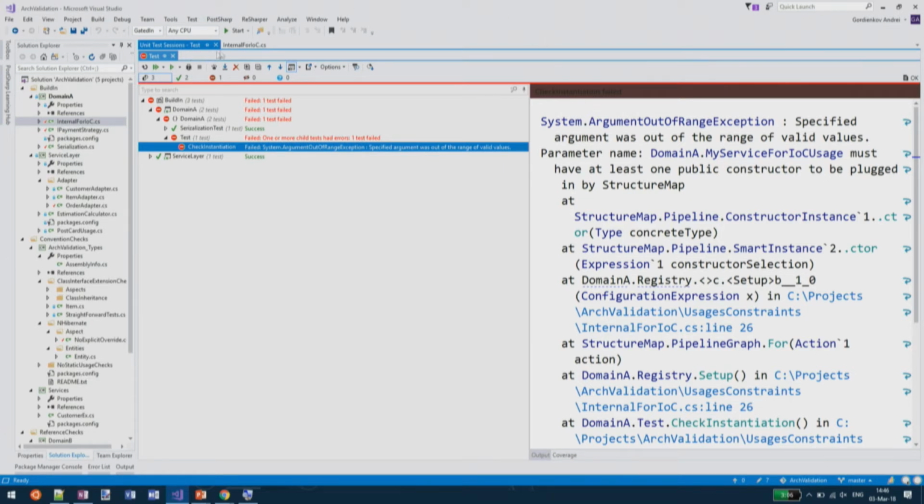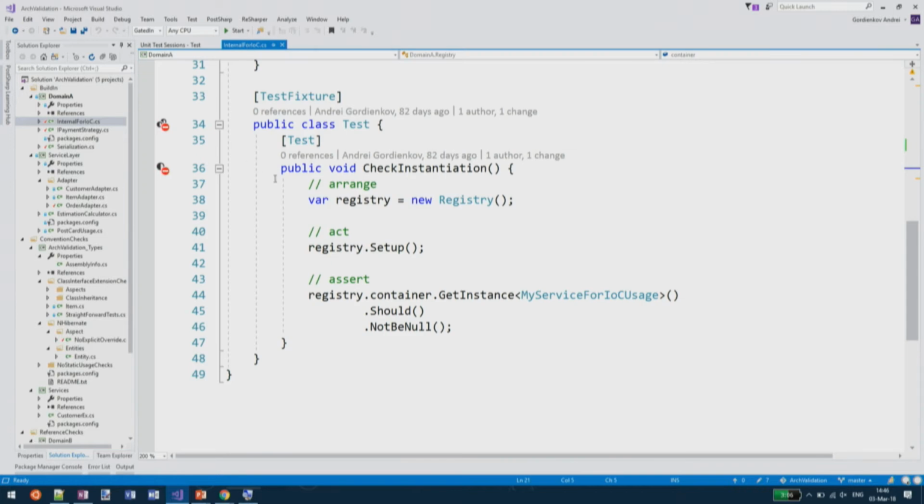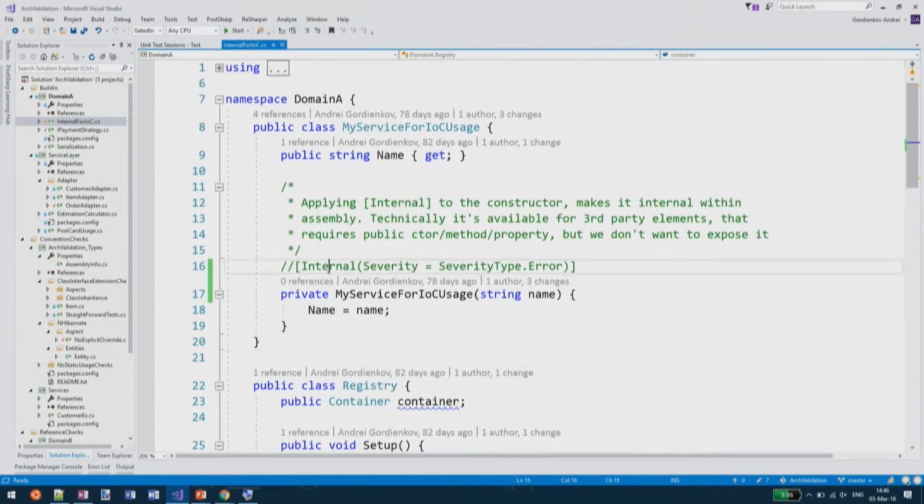So it works. Yeah, it might not be so exciting, but as I work as an architect and technical leader, I want to be sure that developers use this capability of the language in a proper way.